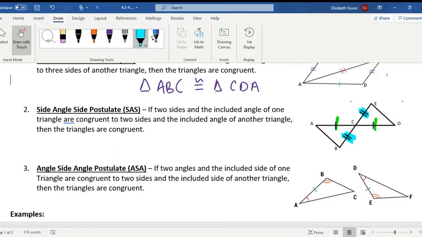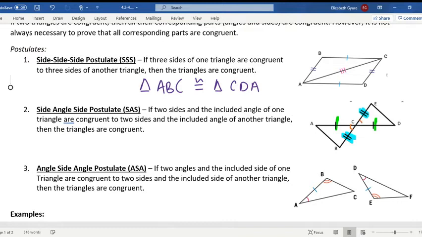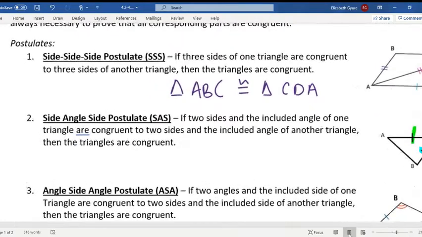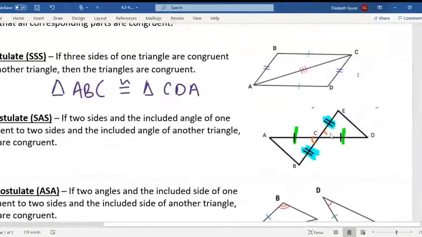Right, ACB and DCE. These would be congruent. Though in this case, they're vertical specifically, right? But take a look at where they are. Here, I'll zoom in a little bit. Take a look at where they are in relation to the sides that we're talking about. What do you think included could mean in this situation?